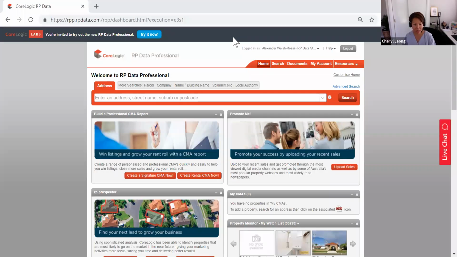So we've invited Alex to go through a bit of the basics. Alex is going to share his screen so we can go through some of the main features and functions of RPData if you're not already using it. If you are, please feel free to ask questions and make comments on the bottom of this live. So Alex, I'm going to pass it over to you.